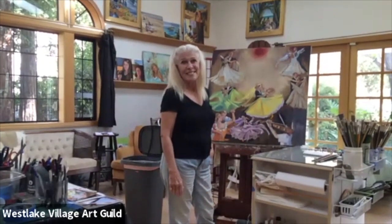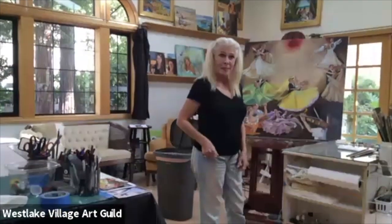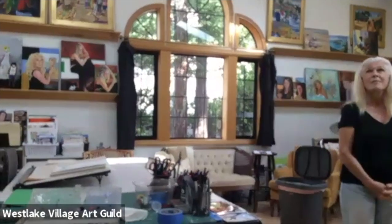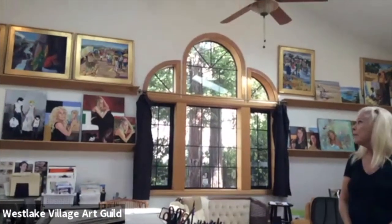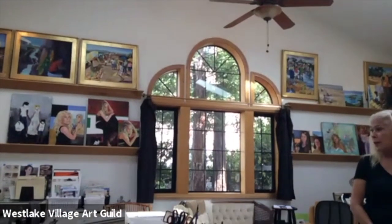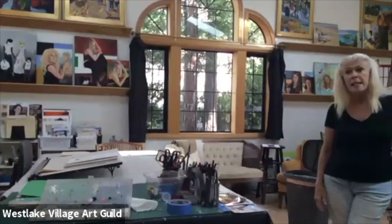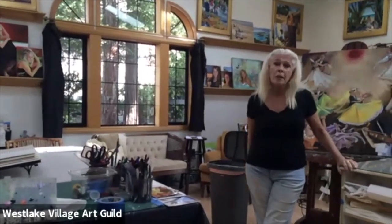I notice in your shadows on the flesh you're very liberal with color, which is wonderful — it reminds me of Sorolla or Sargent. So I'm just going to pan a little bit and show part of this studio. The ceilings are 20, 30 feet high with skylights. I have two fans because they keep the air circulating — I like to work in oil and I don't want the fumes. My watercolor board is usually on this large table. I get a large piece of varnished plywood and tape my watercolor paper to it so I can do very large watercolors.